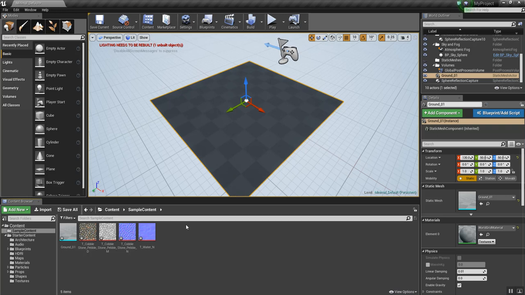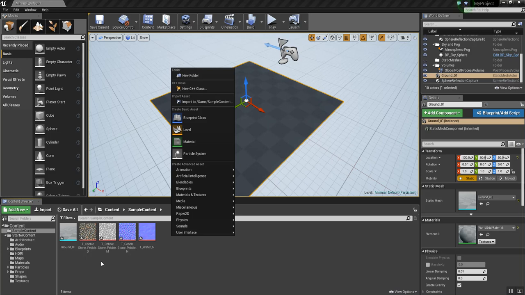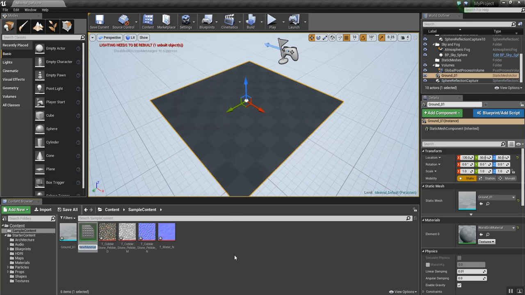To do that, I'm going to right click in the sample content folder and create a new material. I'm going to call that capital MAT underscore ground blend underscore 01. That name is just kind of random. It could be whatever you want that is indicative of what that actual material does. Right now we're just blending a ground, but if you wanted to blend cobblestone specifically, you would have the material be cobblestone blend perhaps. Right now we're just kind of testing the blend, so that's why we named it ground blend.